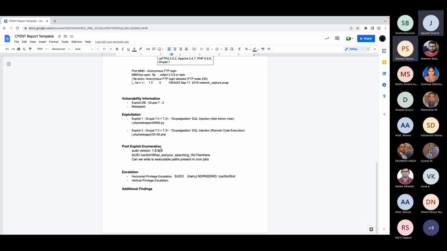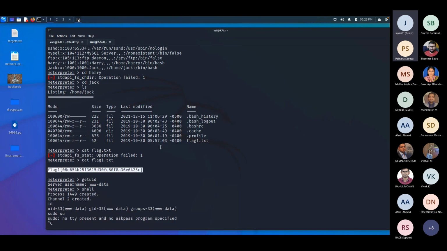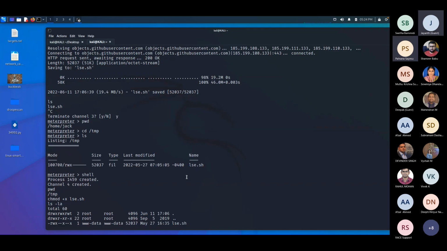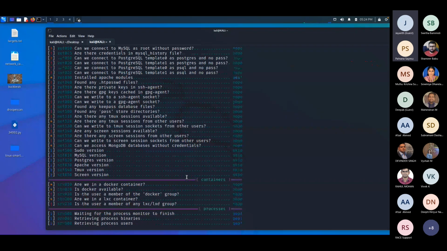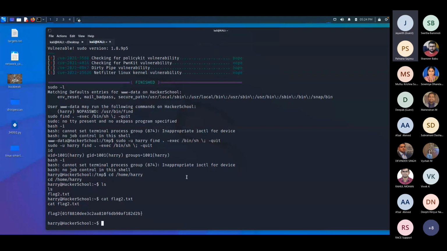So is everything good so far? Can we continue onto the horizontal and vertical privilege escalation, elevating our privileges to root? Yes, sir. Very good. How about others? Others, are you all understanding? Is it interesting or else is it boring? Are you getting the process right? If I ask this many questions, what to answer, right? Okay then. If you want me to proceed, please drop P in the chat.